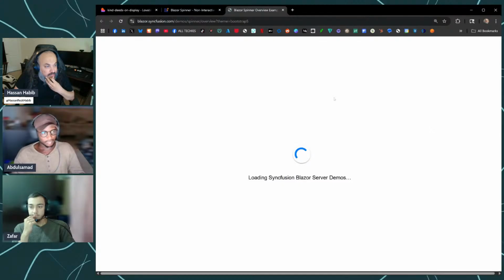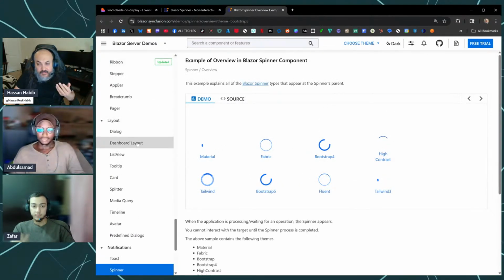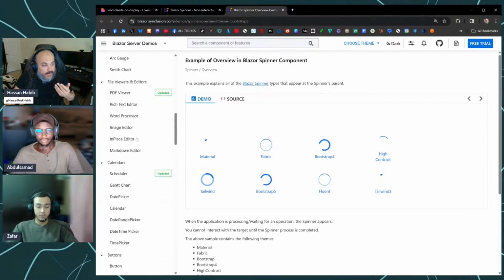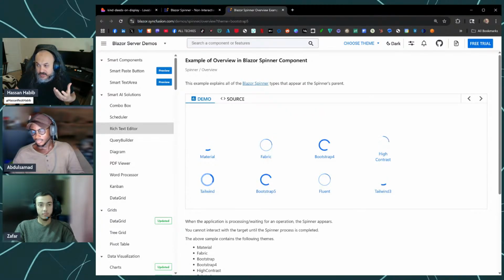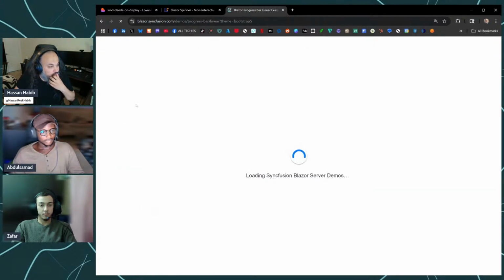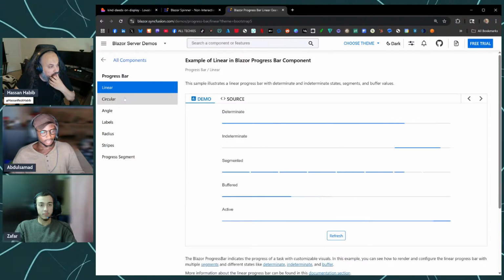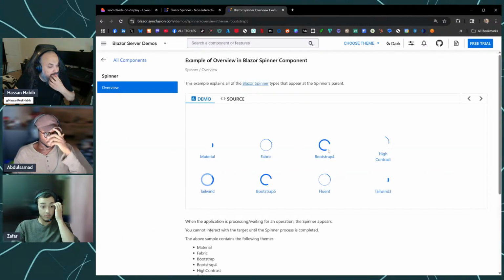When push comes to shove, we can load a GIF, but the problem with GIFs is that they pixelize depending on the view of the person looking at the application, so that doesn't work. They have progress bar, linear. No, we don't want the progress bar. They have toast, message, badge, and spinners. That looks like all they have. That doesn't work. We're gonna need more stuff.